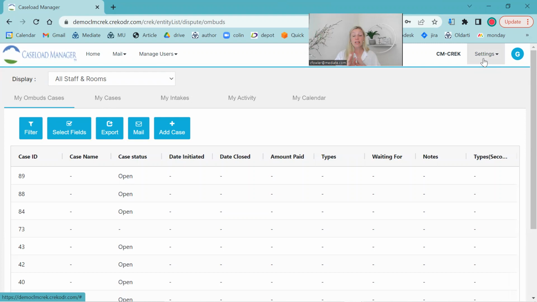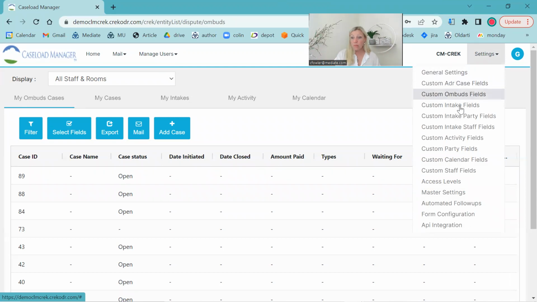And note that the changes that we are making right now are login specific. So if John at mediate.com logs in and makes all of these changes, it won't affect Geeta at mediate.com. Geeta's login will be specific to her. So John can set it up for his own login, Geeta can set it up for her own login, and it will remember that. If you have access, you probably also want to come into general settings and just review those in terms of how you are getting email alerts and what types of reminders you're getting.